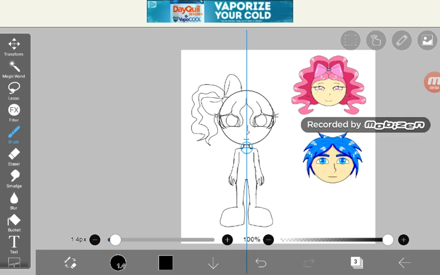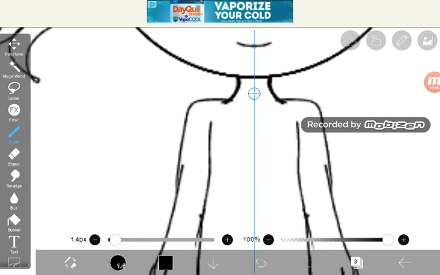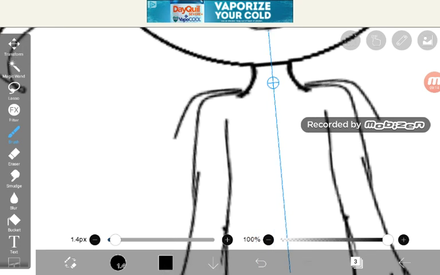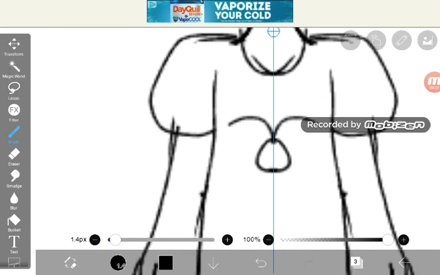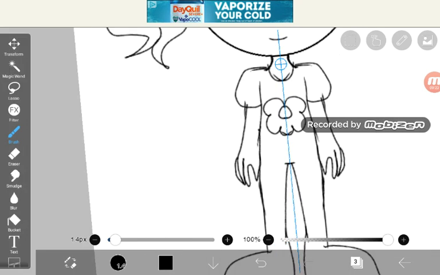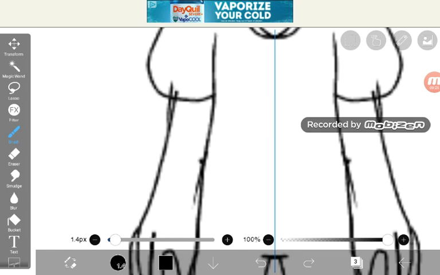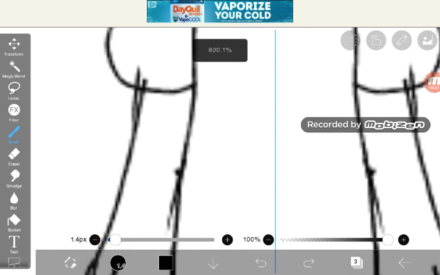Now for her outfit. Since I'm gonna make her kind of girly, and most of my kid characters have a t-shirt or a poof shirt, and they sometimes have a little symbol on it, I'm gonna give her a little poof sleeve shirt with a flower on it, maybe, or maybe a bug. I don't know. Let me think. Let's do a heart.